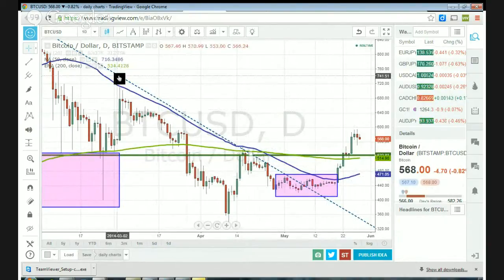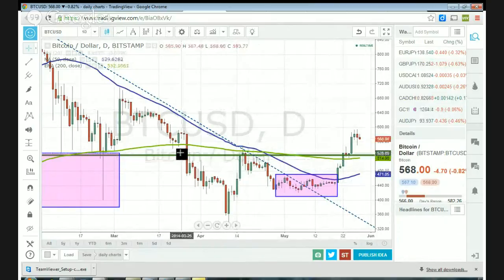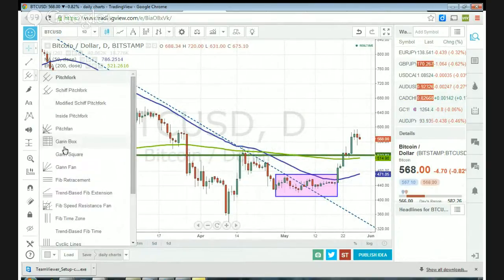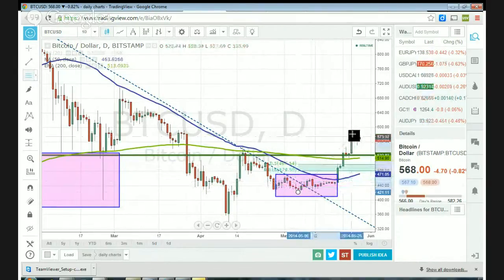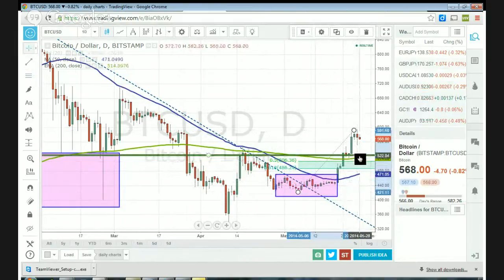Nothing really new there, although one thing that might be interesting is adding a Fibonacci retracement. This is an example of one. I do like to look at Fibonacci retracements. We have a swing low here, or a major turning point, you could say. And here, if this is the swing high, now if we're looking to buy the dip, we might want to come back to the 200 exponential moving average right around here. What's this level? Right around 507 and 522 could be an interesting level potentially to buy at.